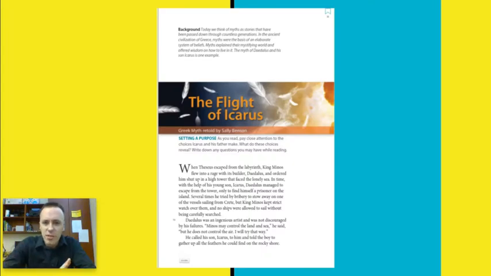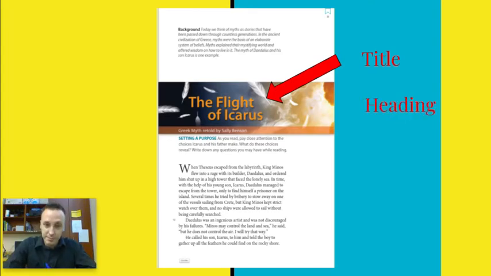So here's an example of one. Here's the most obvious text feature. How do you know what you're reading? That, usually we call it a title, but I think you're going to find, especially in nonfiction texts, ones that aren't stories like your social studies or your biology class, and sometimes what we read here, they call it a heading. Now, the way I remember that is your head is on the top of your body. Well, if you think of the text you're reading as the body, the title's also the heading. Just so you're not confused later if someone says, read under the heading this, or find the heading that says X and such, you'll know it basically means the same thing as title.